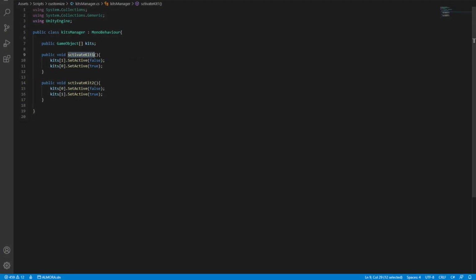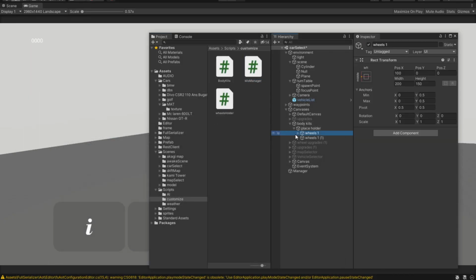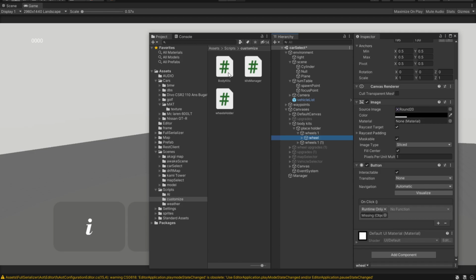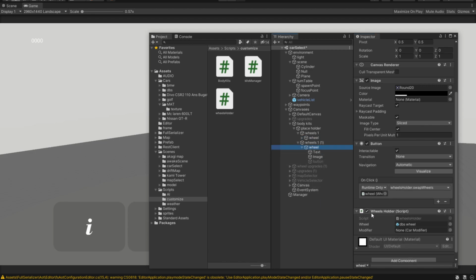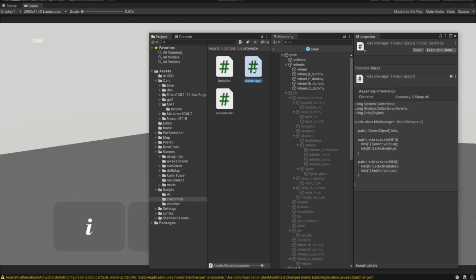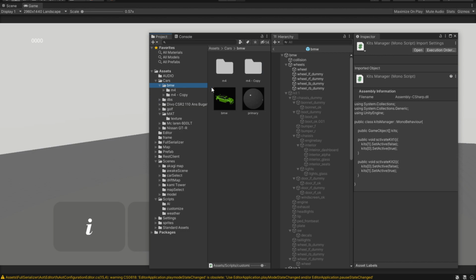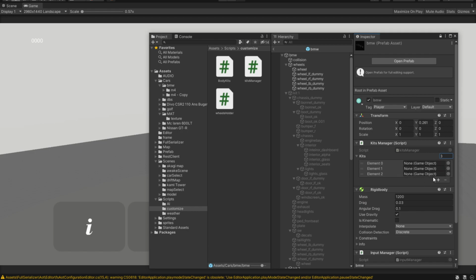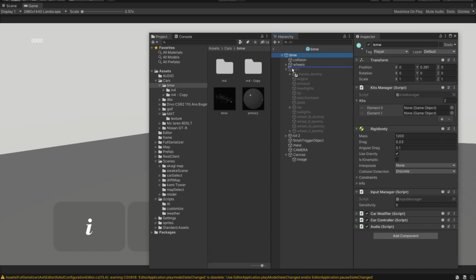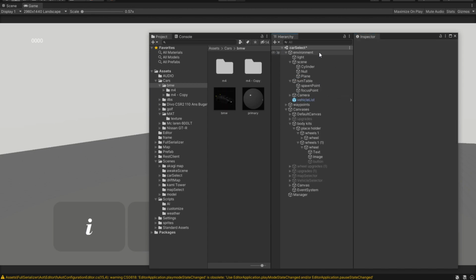After having done these two simple scripts, we're going back to Unity, and where we have the buttons, we are going to grab this body kits. So we're going to place one of these body kit scripts inside of here, and then we're going to drag them into onClick. Now one of them, of course, will trigger the kit 1, and the next one is going to trigger the kit number 2. And of course, the kits manager will have to go to the car that has multiple kits. Now you can see we have 2 slots, or maybe you have 3 kits in here. So you simply do 3 kits. I'm going to do 2 for now. And then I'm simply going to drag one of these kits into here, and then the second kit into here. And we are done with the kits.